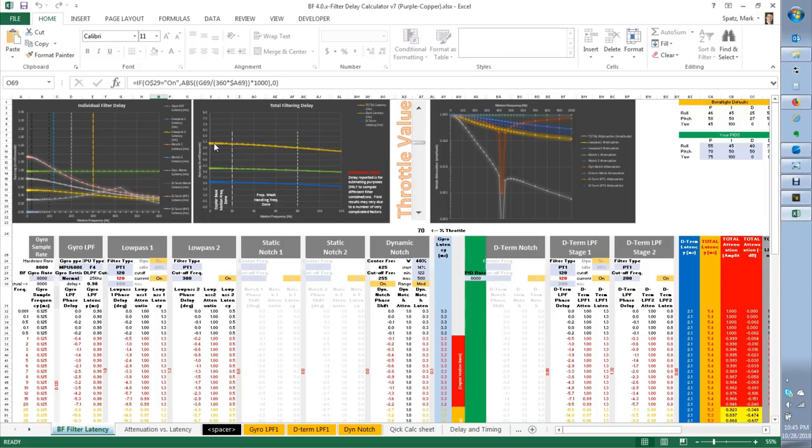And after the dynamic notch improvements were fully completed, we really moved on to, hey, what could we do with the low-pass filters? Is there any way to make those dynamic? The first iteration was trying to strap those to the cutoff frequency of the dynamic notch. But we found out that when you ramp up the throttle, the ramping of the noise or the vibration in your quad is delayed.